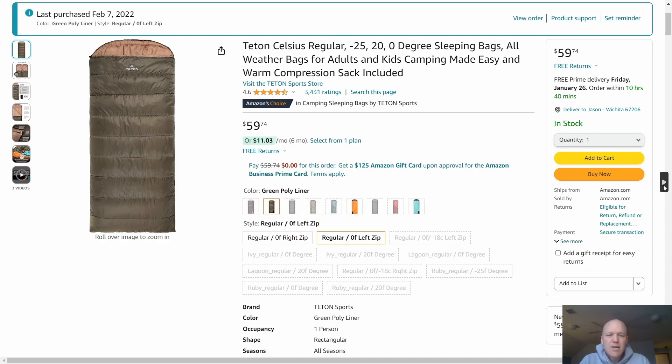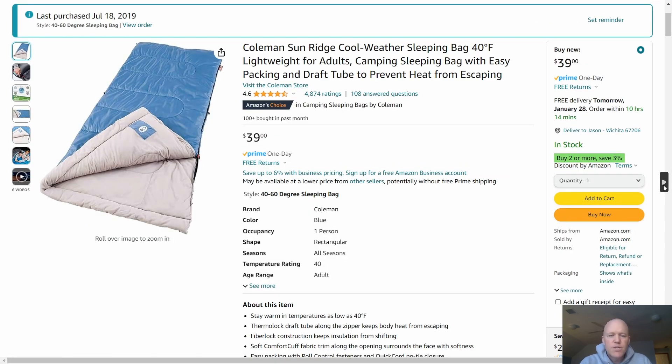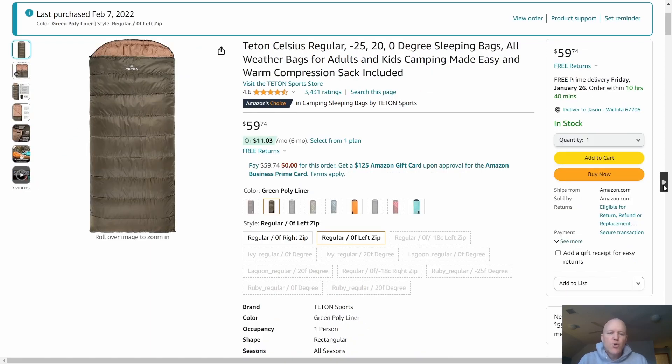So I ordered a basic inflatable mattress — no foam or anything inside, just inflatable. I wanted to try it because it was a little thicker, and air always felt like the best cushioning. With an air mattress you can push all the air out and roll it up very compactly. But it didn't last long at all. I would not recommend a basic air-type pad because they're just going to spring a leak. I could never find the leak — it was small enough that it would stay inflated for a night or two, then I'd have to blow it back up. So I gave up on that option.